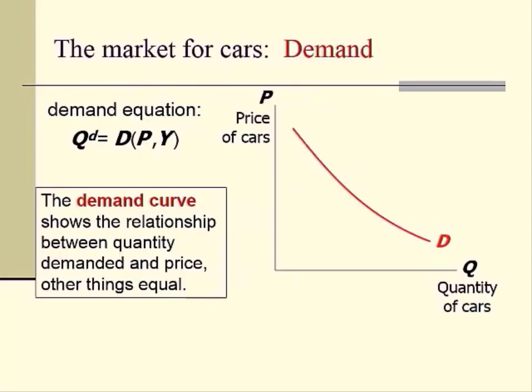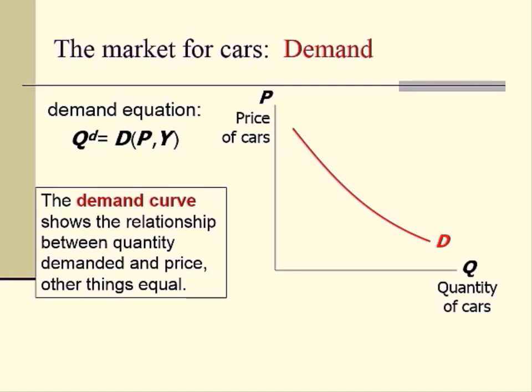So when you plot the function that we just looked at, that is the familiar demand function, you can see this graph can actually be plotted. That is, the plot of the demand curve is going to be downward sloping. Here the demand curve shows the relationship between quantity demanded and price, other things equal. Here the other thing might be income, constant at a certain level. So as you can see, the demand is depicted in this price quantity plane.